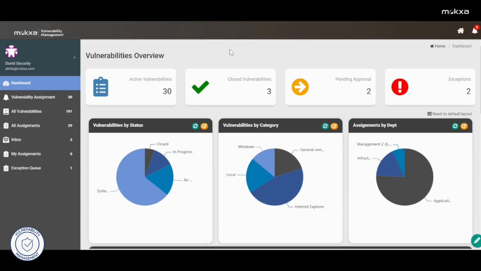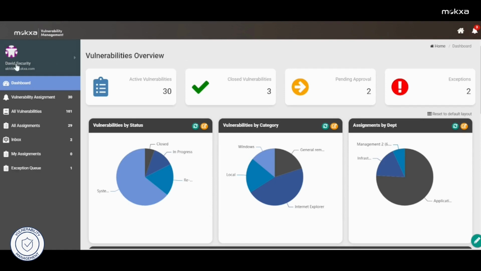Users will have the ability to import vulnerability data from a third-party software, assign vulnerability to a specific user or department to take action, resolve vulnerabilities or even request for exceptions, and finally, approve and successfully close out each vulnerability that has been resolved in the system.